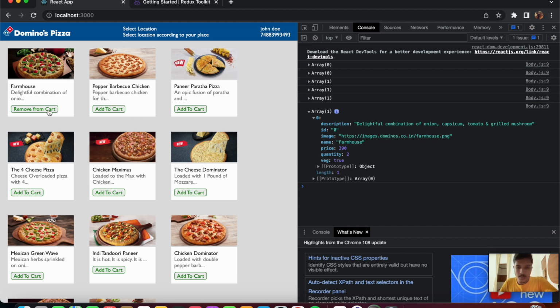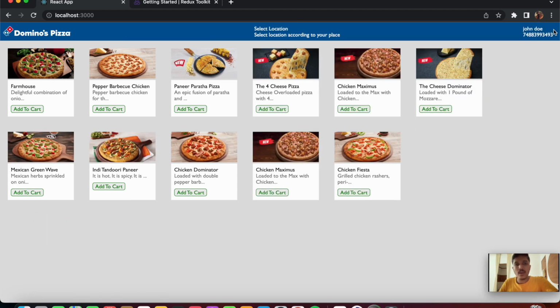So let's press on remove from cart. This should give me again the add to cart UI. Yes, it's absolutely working, and inside our console we have an empty array again. So that part is working exactly fine. The next thing we look into is we're going to render a cart item over here, so that if we press on that, we move on to the next screen, that is basically the cart screen.